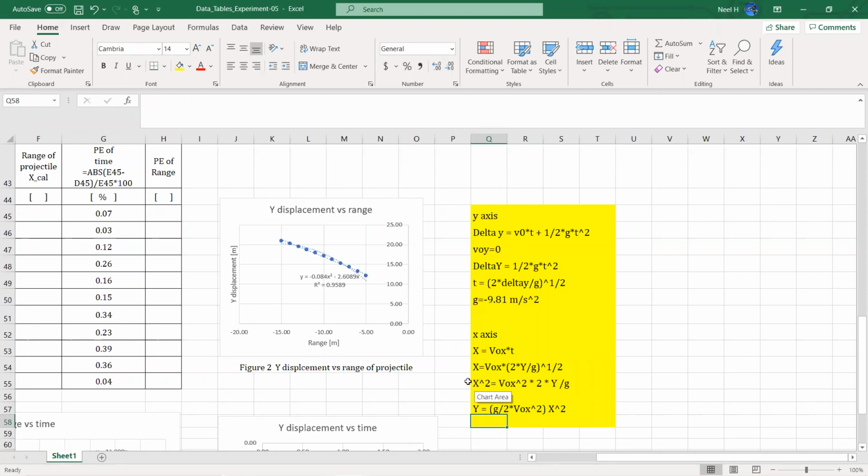I cross multiply by g and divide by this part right here. Then my formula looks like this. Now you can take a look. If I make a graph of y versus x, I will get a formula or equation which is of parabolic type. In that parabolic equation, I should be able to calculate, for example, the gravity by knowing the v0x. That's why we actually need this graph. Okay, got that idea? Question?